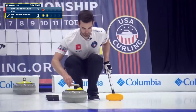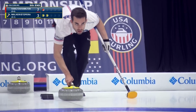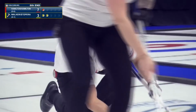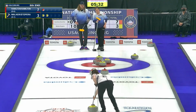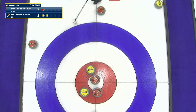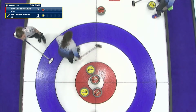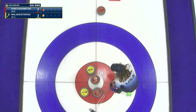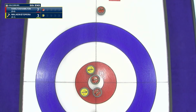We've seen Andrew Stopera throw a shot like that, similar to this, just last night, I think, Joe. Yeah, Andrew was on fire last night. Let's see if he can duplicate it here. Whoa, whoa. He's hit it thin. It's close to thin enough. Oh, wow. Nice try. Unlucky, hit it too thin. Wow. Sometimes you are on the wrong side of the inch, aren't you, Joe? Yeah, that one was just fractions from being really, really good. Now Walker's going to have a tough one with her last.